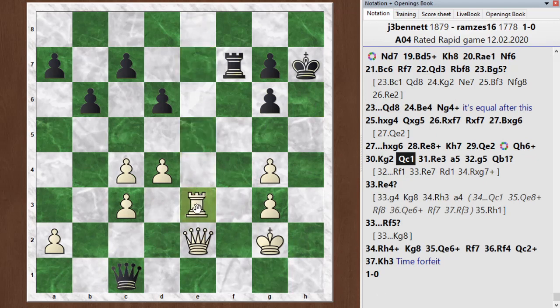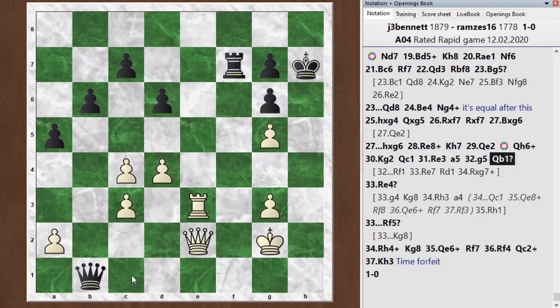So I play rook to e3, just defending things, also blocking the queen's view back so I can push the g-pawn forward. He played a5 here. I go with g5, trying to open up lines so I can get to the h-file. And now I played queen b1, and this is a losing move, although I didn't find the best follow-up.